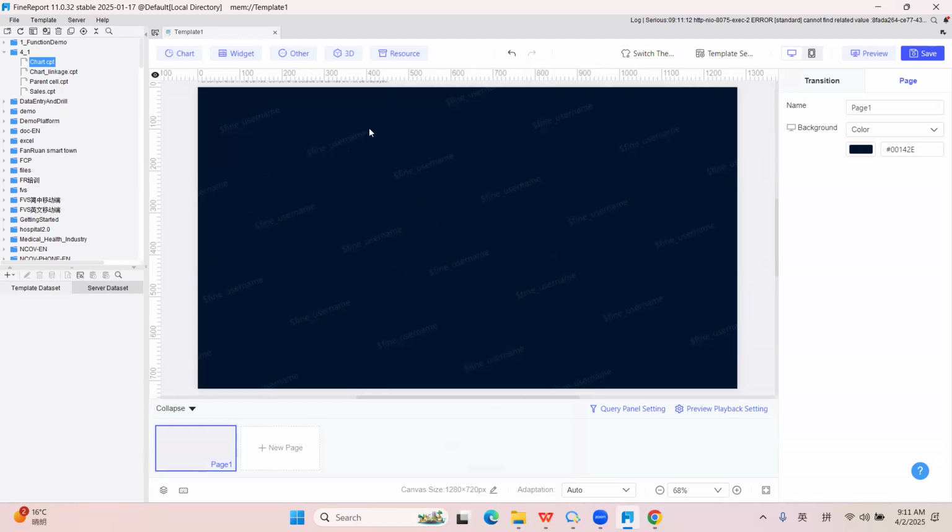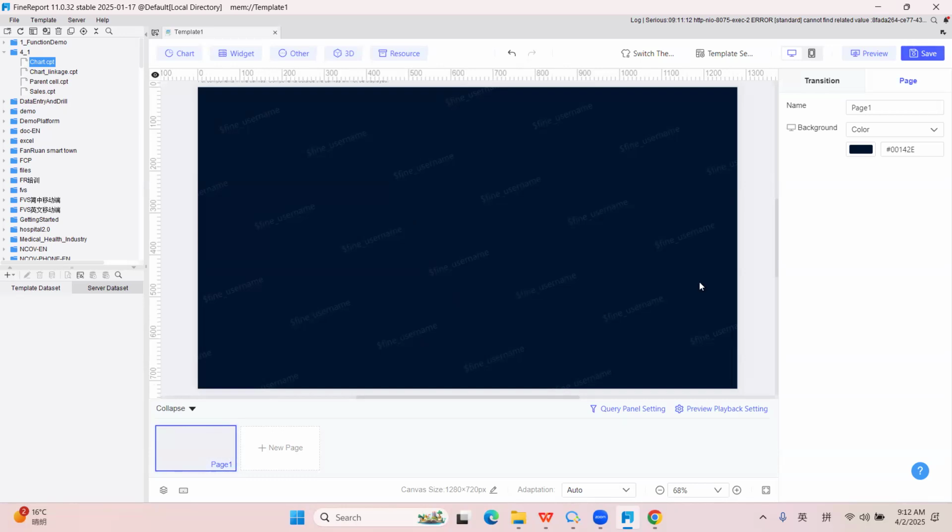You can see it's a blank canvas, but only the background color is dark, right? You can also change its color if you want. By default, it's this dark color, it might be because the initial style you choose is the dark style. Where can I change it? Here, I'm clicking this page. This is page 1, you can see here. Currently, we're at page 1.